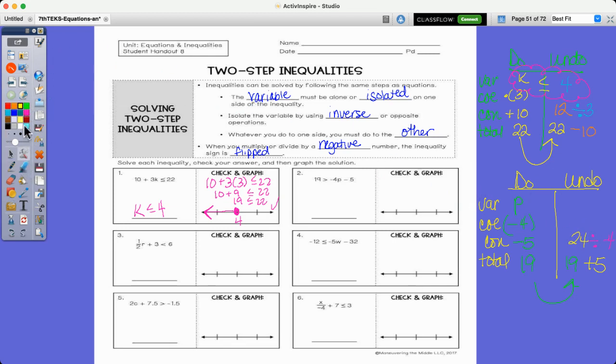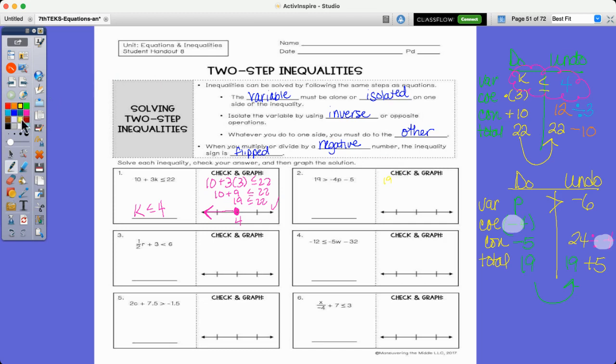Oh no, we need 2. Highlight that negative here, highlight that negative here, because that tells me I need to flip my sign. My sign originally was greater than. I am going to make it less than, but remember my p's in front. My 19 was in front here. So this becomes like this, and I have 24 divided by negative 4 is 6. Is that the opposite way that I would go? Well, let's see. Let's check it.